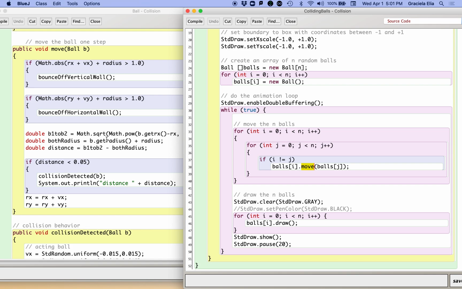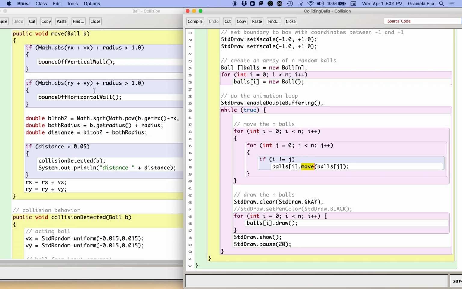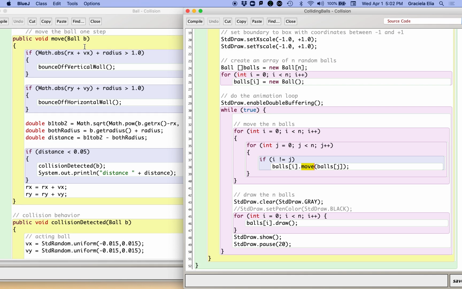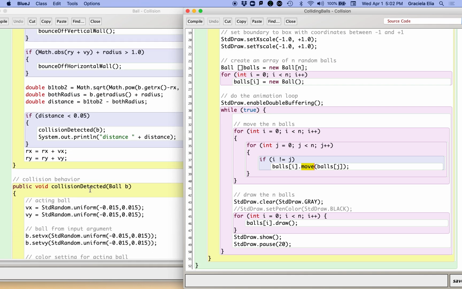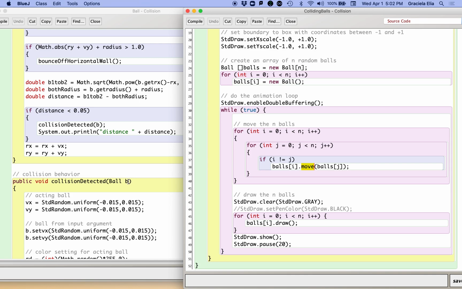Shadowing is another term that you will learn later on when you learn more advanced topics. Not in this class, but if you take the AP class, we'll talk about that. So this is pretty much all you need for the colliding balls. If you are still struggling with that, just learn those two tricks: how the move is actually overloaded, and how I changed the collision detector to accept an argument of ball. By the way, this will work for both driving ball and ball driver, I'm sorry, and colliding balls.